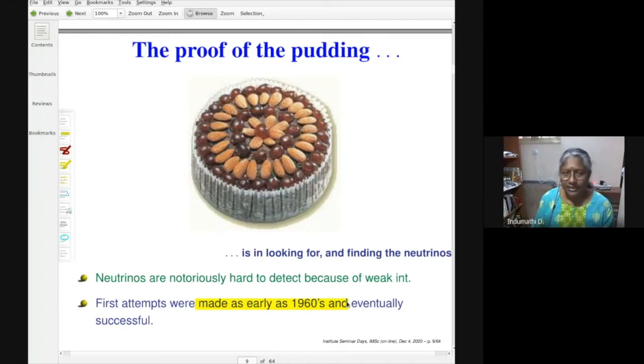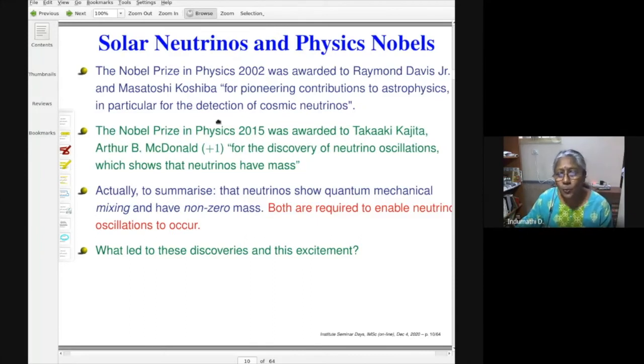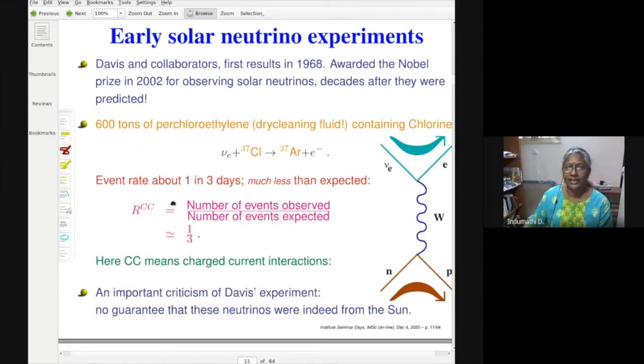But the problem is that neutrinos have only weak interactions. And if they're weak interactions, they're called weak interactions because they are weak. And therefore, it's very difficult to actually observe these neutrinos. And people have been trying literally for decades. I think people have been trying for almost 50 years now, started as early as the 1960s. And they have eventually been successful. So let me just give you the answer in one summary page. The answer is that solar neutrinos have been seen, but they opened up some new exciting areas of research.